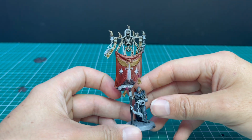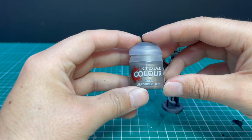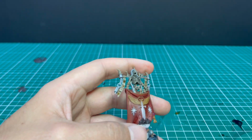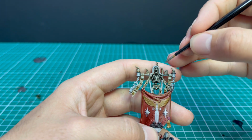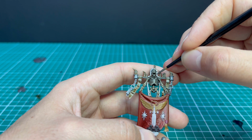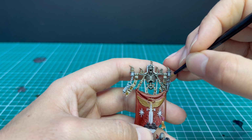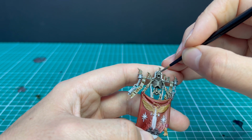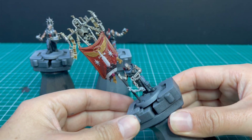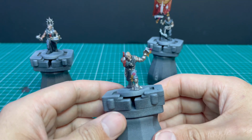Okay, most of the flat coloured base coats are on. It's time to move on to the metallics. So Leadbelcher, and we're going to base coat any and all metallic parts that we have on this miniature. Once again, the banner bit takes the most time. There's a cage running around that skeleton holding it in place, so that takes a minute or two to get base coated. And then there's a bunch of bits and pieces on the models and the rest of the retinue. So take your time and get this done as neat as possible. And once you've applied the silver, I believe that is all the base coats applied to the retinue of Grimaldus.